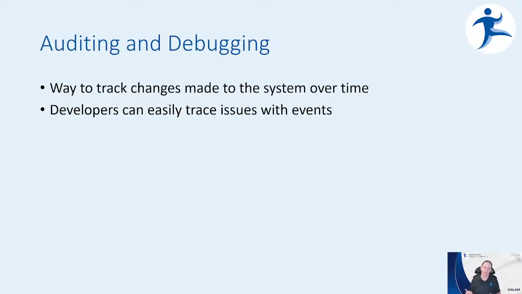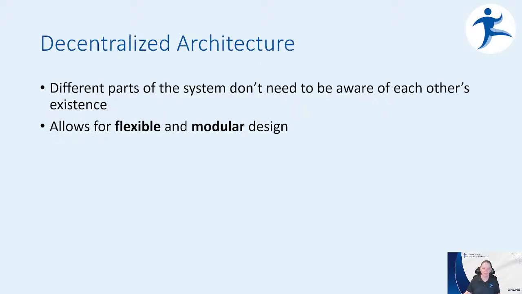Domain events also enable auditing and debugging. I'm going to show a code example toward the end where you'll get to see what this looks like. But we'll show how auditing can be done. We'll show that debugging makes it easier too, because if you have a history of the events that have happened, typically you're going to have some kind of timestamp to indicate when they've happened. You can look at this, organize it in a way that you can build reports off of it to see, okay, what happened when, oh, this event got fired here that shouldn't have, something else is up. And then you can look at traces at that point. So domain events enable auditing and debugging. They allow us to decentralize our architecture.